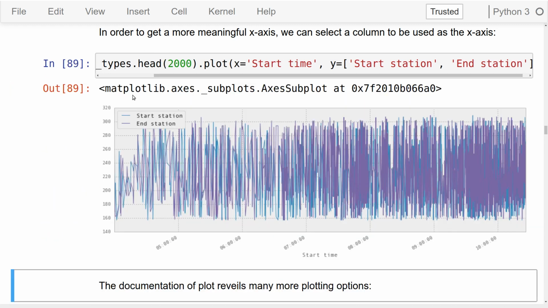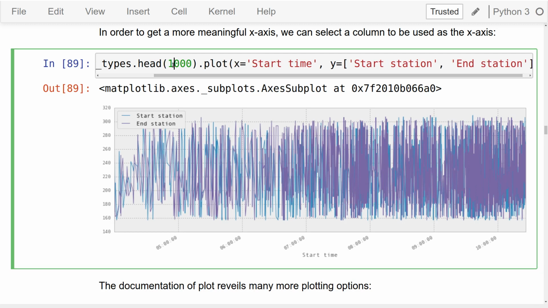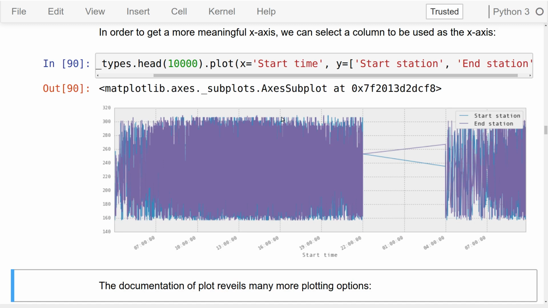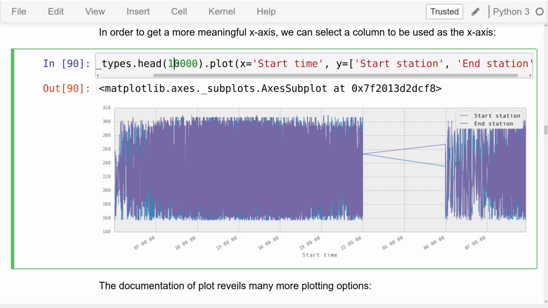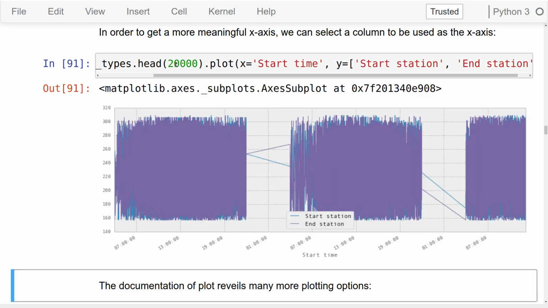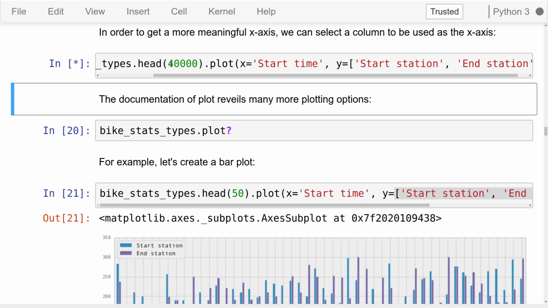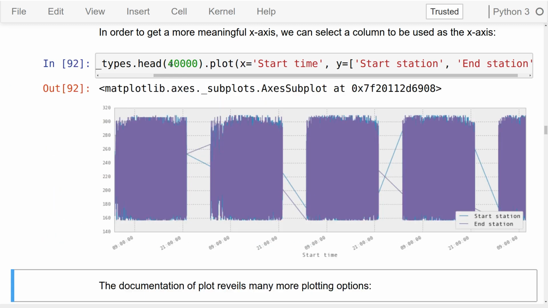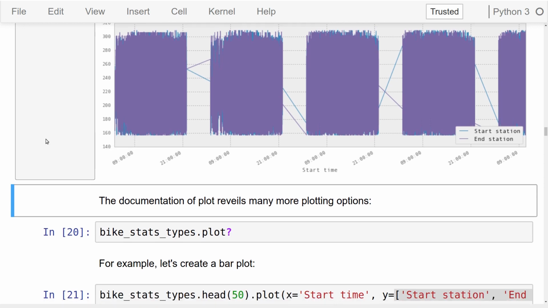Let's see what happens if we do even more. So it tends to become a lot more busy during the day. Oh yeah, there we go. That's interesting, right? It's really busy, and then suddenly there's nothing, and that's where the station is closed, so there are obviously no trips during that period. Let's try some more. 20,000? Let's try 40. Maybe not so informative anymore, but there are clearly breaks in between.